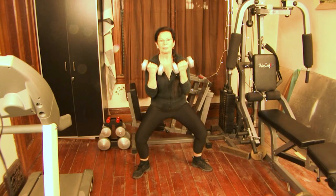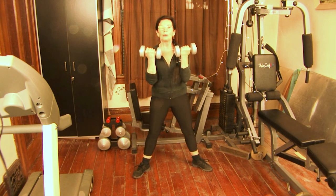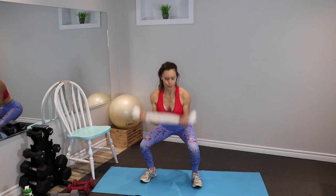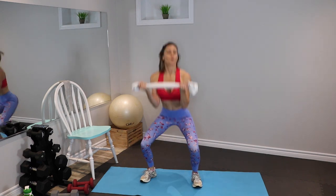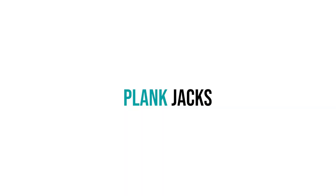Keep your chest up. Breathe in and out as you squeeze up. Eight seconds. Push from those heels and squeeze up. Good job. All right. Okay, forearm jacks.